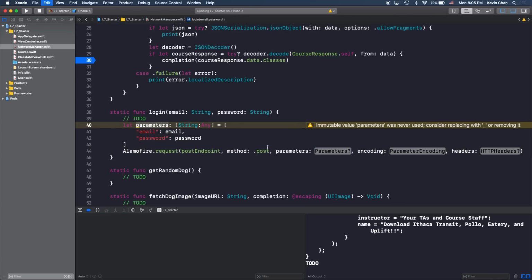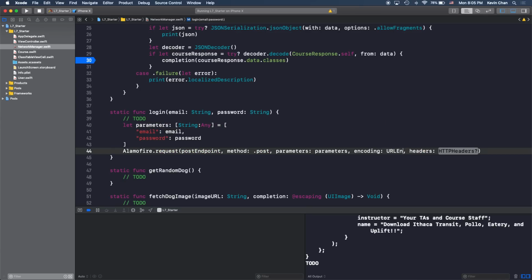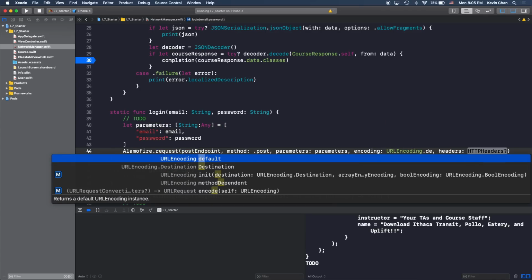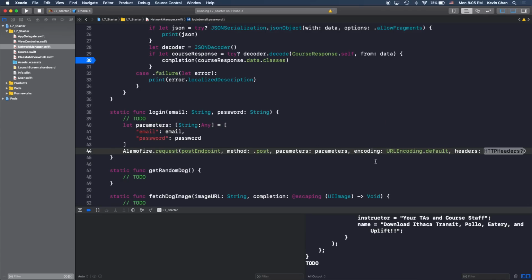Parameters is going to be our parameters that we defined. For encoding, you're going to want URLEncoding.default. And then for headers, you don't have any, so you can just put nil. So all this is doing is we're making a post request to this endpoint using these parameters.